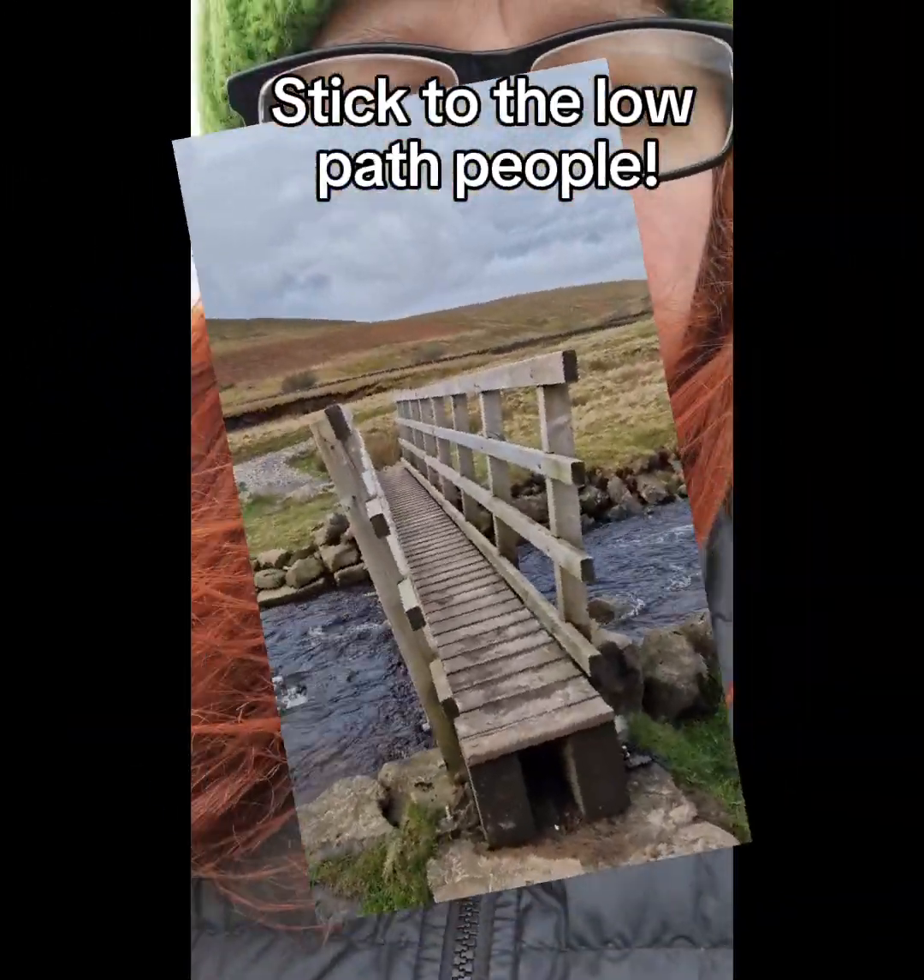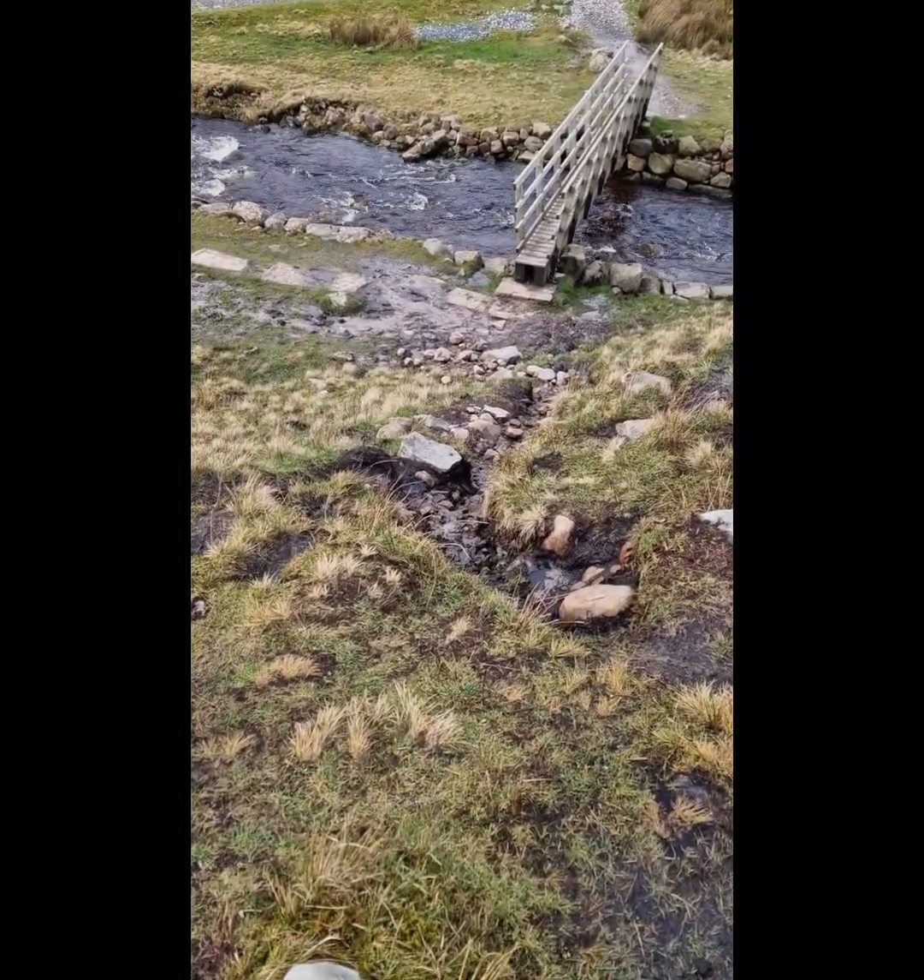I've gone slightly off track and it wants me to go down here. Thanks to taking a wrong turn, I managed to avoid walking over the river, but I now have two wet feet and a soggy bottom. I think we must be hopefully not too far — maybe another 5 to 10 minutes.